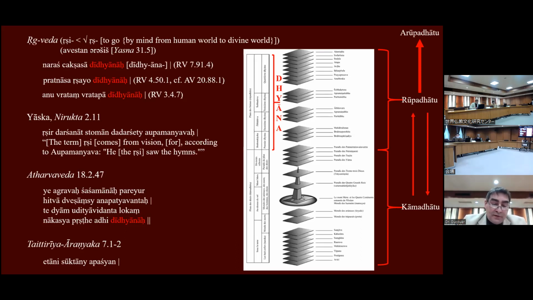Among the occurrences of the verbal root di and dhī, the present participle dhyāna shows that, as early as in the hymns belonging to the so-called family books, the ordinary man, nara, sings from the organ of sight, nara's cakṣuṣā dhyāna, i.e., it takes into consideration only what he sees through his eyes. It is quite different from the ancient sages, the ancient rishi, who, in contrast, had once thought within themselves, pratnāsa ṛṣayo dhyāna, using reflective thought, and had thus found or become aware of the light shining in the distance.